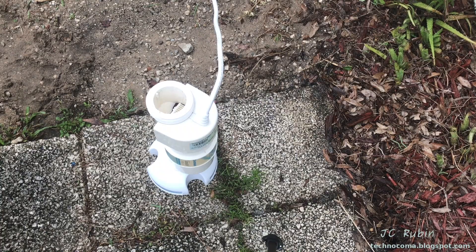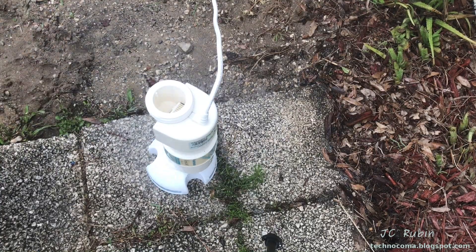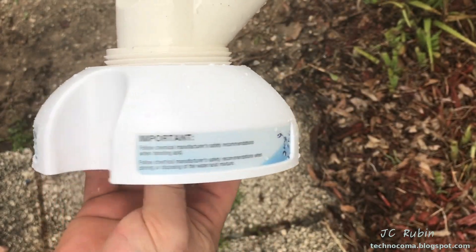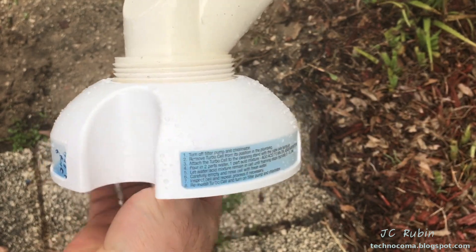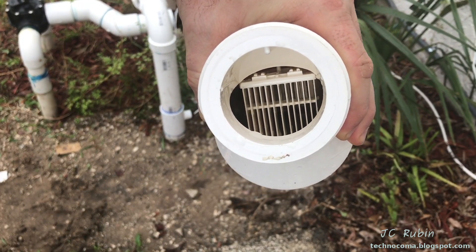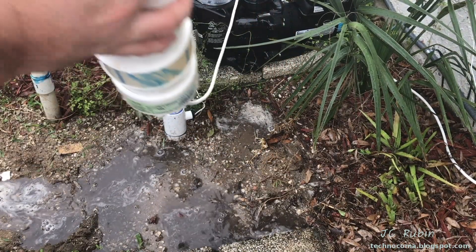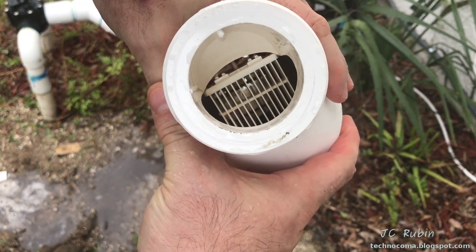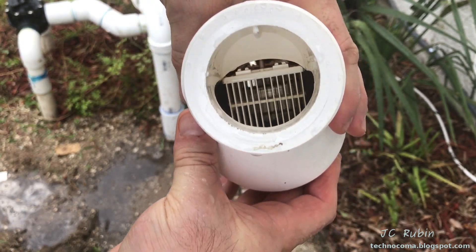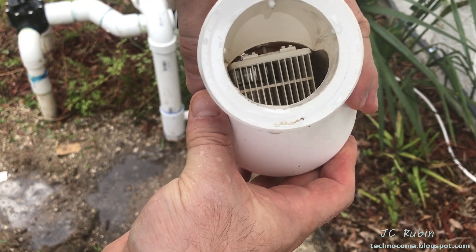I'm going to unscrew the unit from the bottom and give the top just a little rinse with the hose to get any acid off. Be careful not to lose that O-ring. We can see that the inside has cleaned up rather nicely — most of the deposit looks to be removed. After rinsing it out, yeah, that did the job. Look at that — you can see straight through to the other side. All of the calcium scale is removed, and the scale that had suspended a lot of the foreign matter is now gone, releasing that debris. It is squeaky clean.